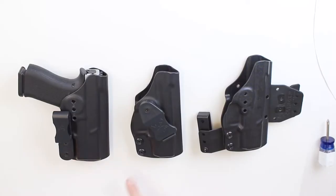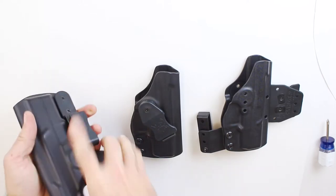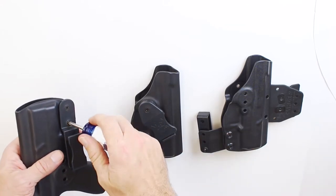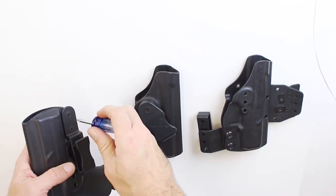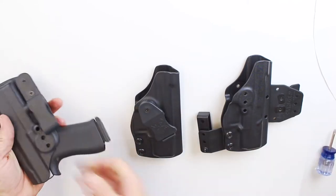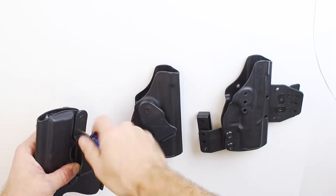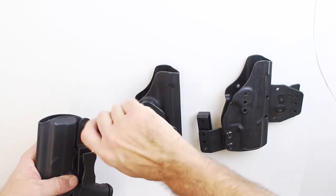Tighten or loosen these retention screws to adjust the retention level of your holster. Most people will want the retention level to be somewhere in the middle, not too loose and not too tight. You can loosen the retention screws like this, and this will allow the gun to fall out of the holster easily if you shake it. Or you can tighten the screws down like this, and it'll make it quite difficult to get the pistol out of the holster.